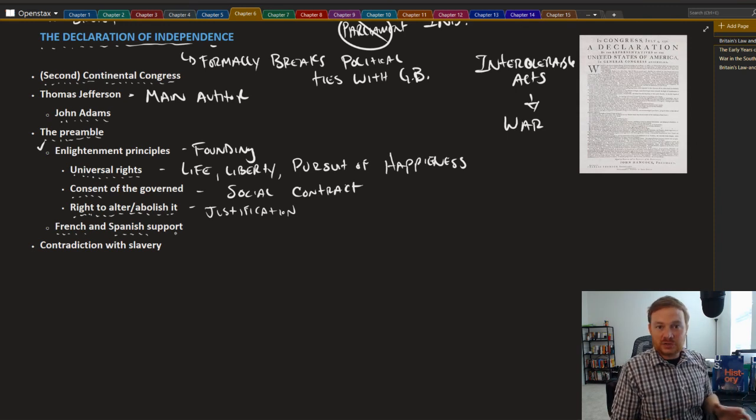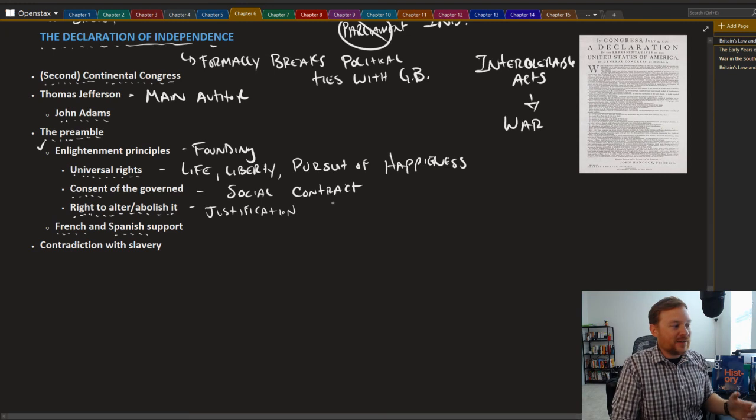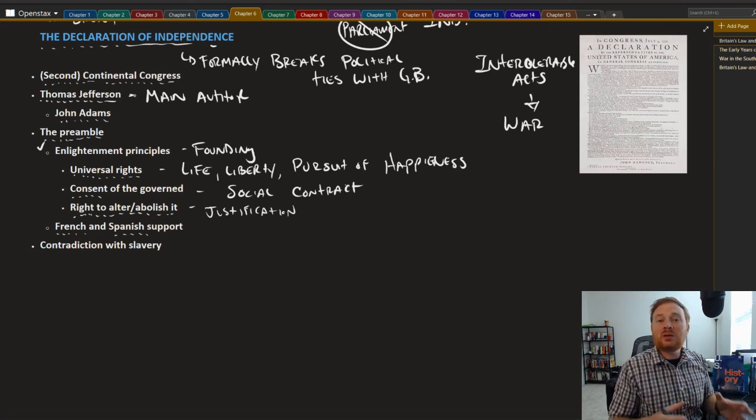Of course, within the Declaration of Independence, and this is going to be very important moving forward, is the fact that you have these Enlightenment principles, this principle of universal rights of life, liberty, and the pursuit of happiness, and the fact that that will really, for as long as the United States exists, contradict with the institution of slavery, which was practiced not just by most Americans at that time, but in fact, even Thomas Jefferson himself, who wrote the Declaration of Independence. And so we will talk a lot more, especially as we kind of progress throughout American history, about how those founding principles contradict with sort of the real world applications of them.